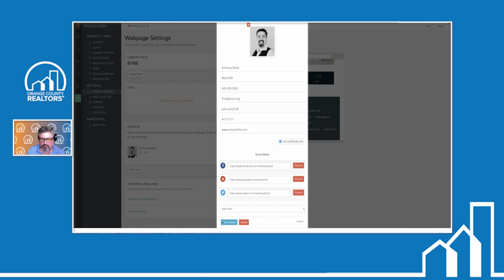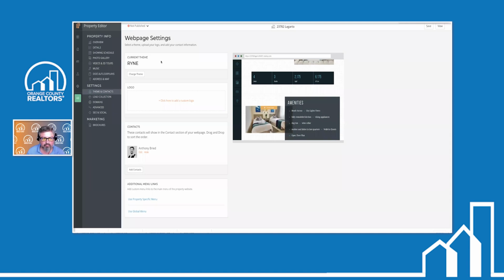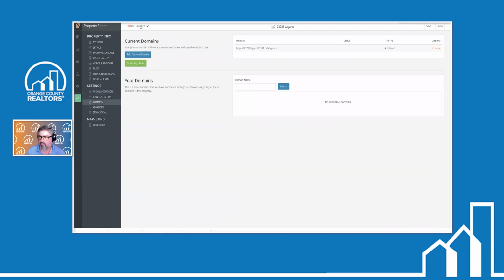Now, once you've done that and you've chosen your theme, let's see, we've done 1, 2, 3. This is step 4, step 5. Come up to the top, click on not published, and make the property website published.